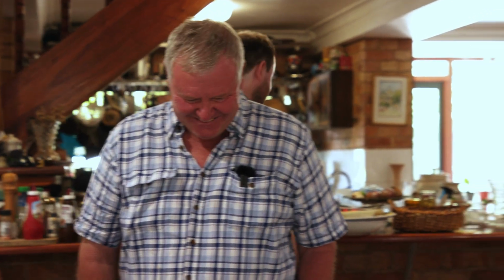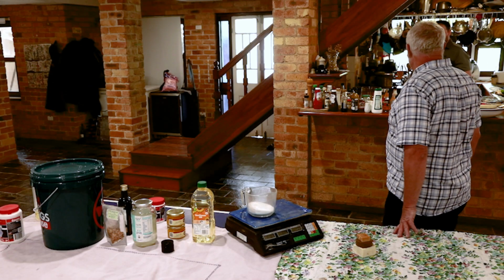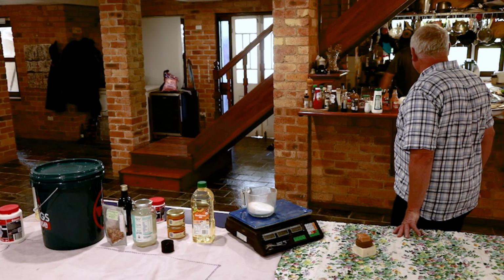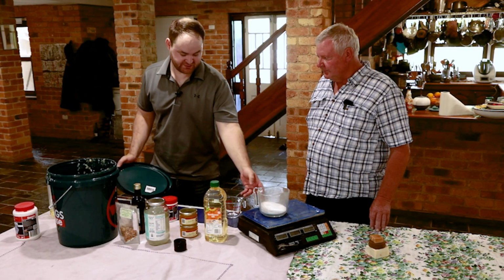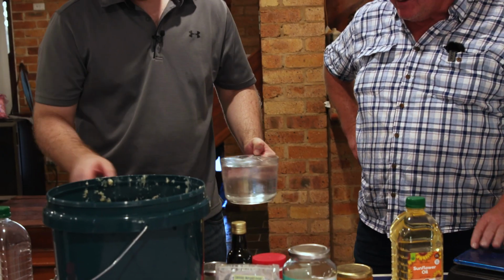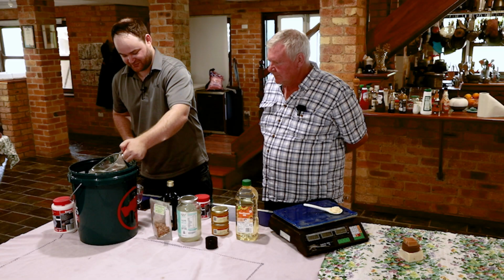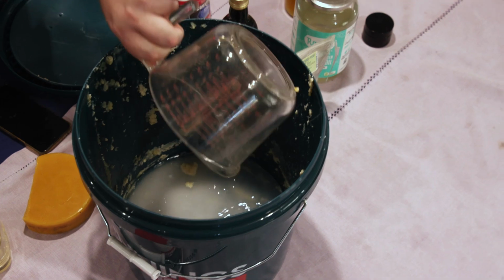I'm going to go and get another glass and we'll fill it up with a little bit of water. Is there a weight quantity of water to the lye? It's 1.1 litres for this recipe. Alright, so what we're going to do is put the lye into this container here. I'm assuming the reason we're in a bigger bucket is so we don't get the big foam-up that can happen? Yes, pour a little bit of water down here because it's going to heat up incredibly quickly.